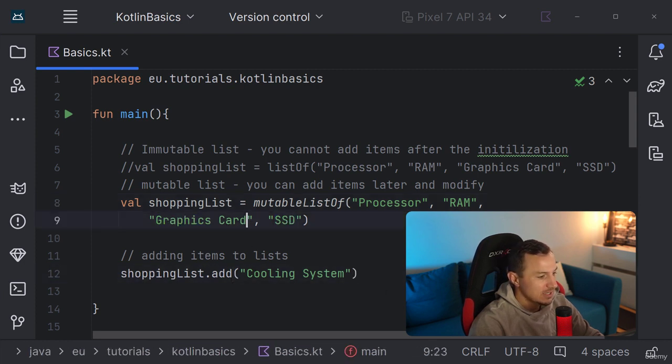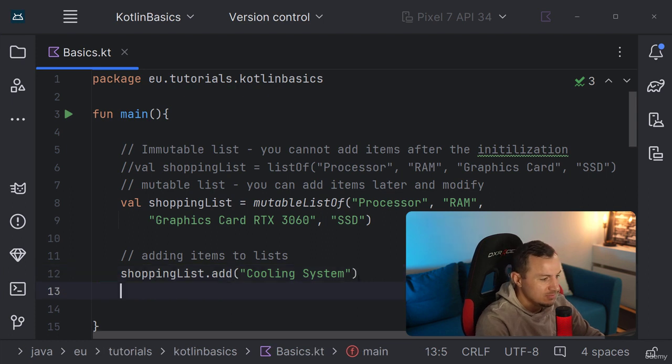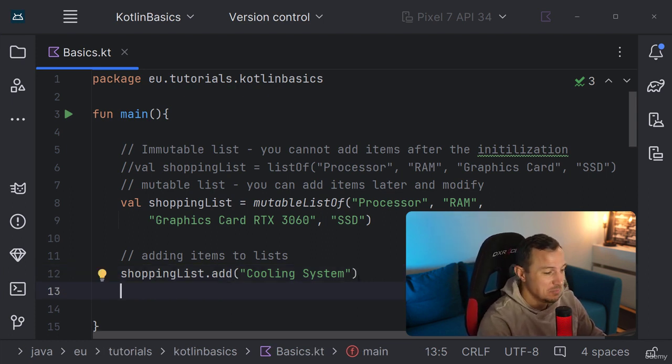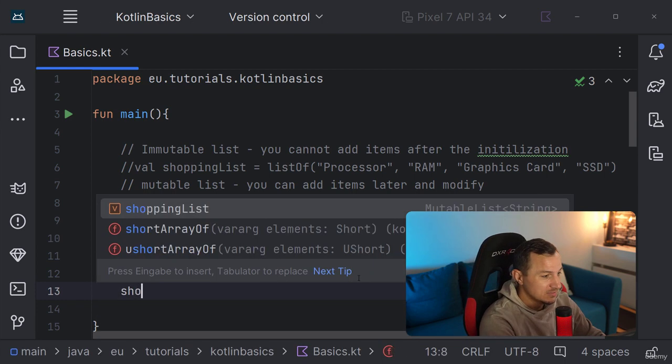So now let's say this is the graphics card that we initially had in mind, but now we go through the store and let's say that was like an RTX 3060 or so. But then we realized, holy moly, there is this thing called an RTX 4090 and we just have the budget for it. So then we could remove the old item that we have.